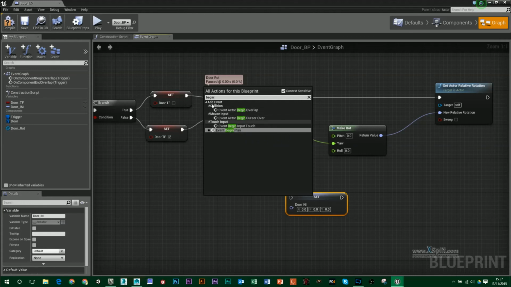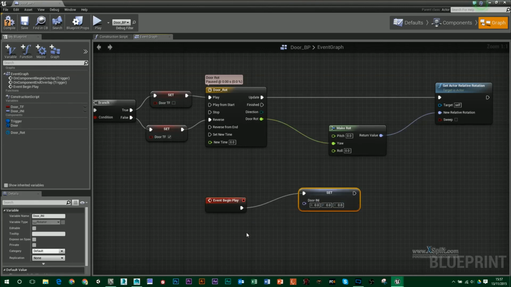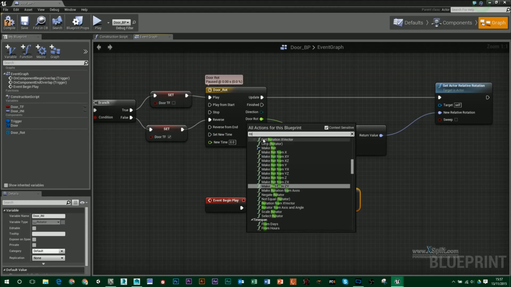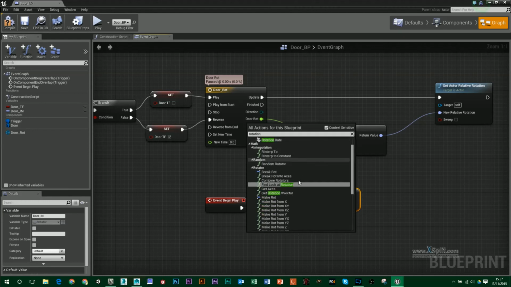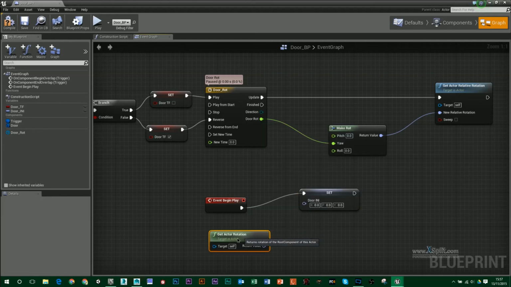So if I right click and go begin, I'll have this event begin play, and I can tag that in there. But what are we actually setting? So we're actually setting the rotation for that actor. So if I find rotation and I go get actor rotation, I can plug that in.